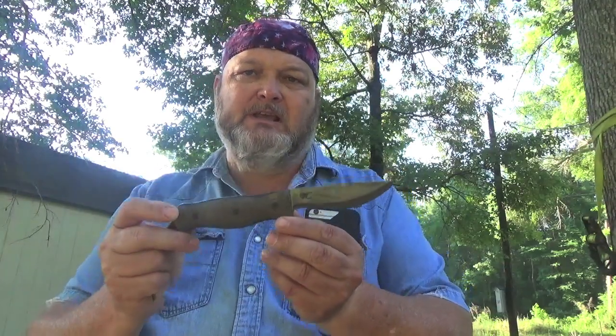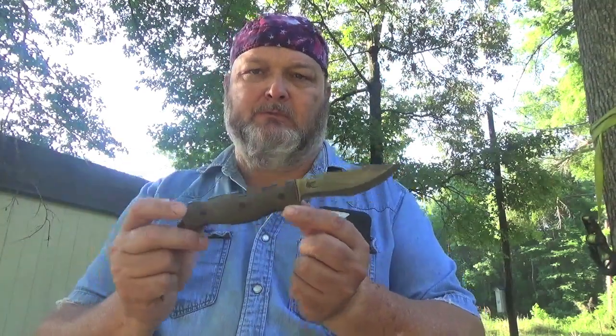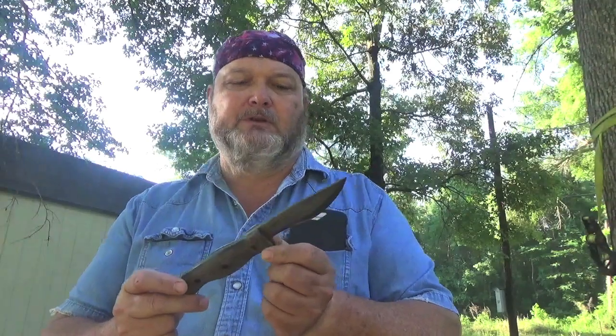I think this is for the bushcrafter. And what I say a bushcrafter is, is someone who goes out camping and does crafting on camp, a little carving. And I say carving, there's a difference between whittling and carving. Carving is when you're making figurines or things that are going to help you on the camp. Whittling is just making smaller sticks out of a big stick. Okay, so there's a difference. But for carving and doing bushcrafting things on camp, this is the knife for you.